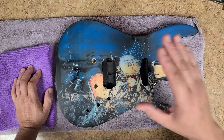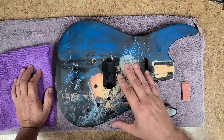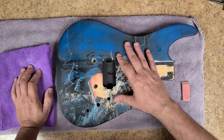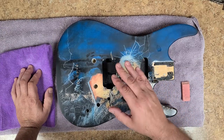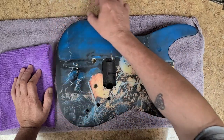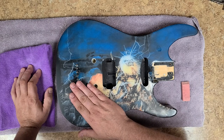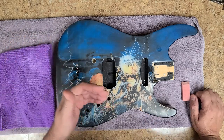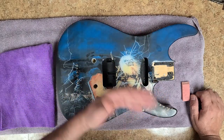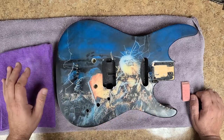I've already hit it with all the stages of sandpaper, leveling it and getting it up to a point where I can start buffing it. So right now I'm just going over everything, and it seems like everything feels pretty smooth. Everything is routed out, string ferrules are installed front and back, and the back has already been buffed out. The back has some artwork on it too, but I want to make sure this top is just as nice as the back.